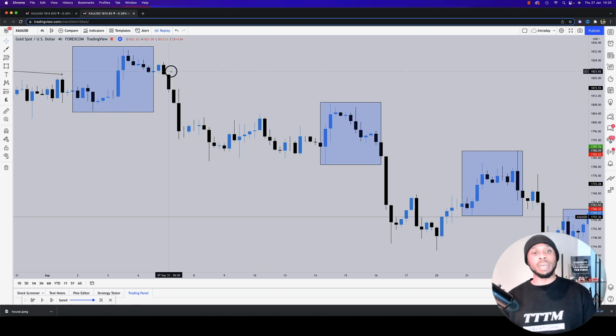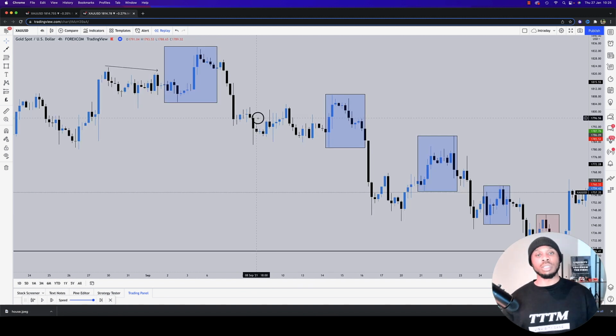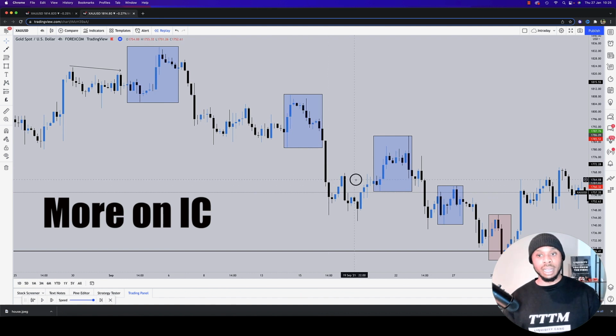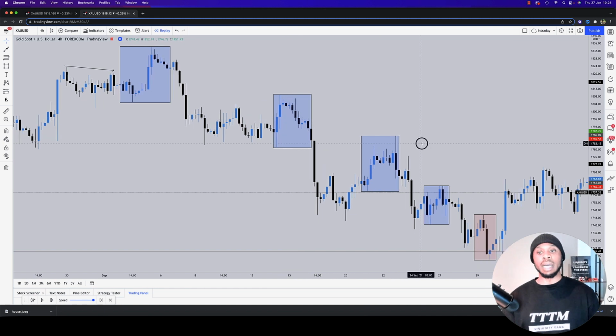Just in addition to that, it basically means that only sell side was offered to the market, and so they had to bring price back up to offer buy side to the market before continuing lower. Some people use imbalances as entries, or some people use them as just reference points as well. Huge inefficiencies left behind. They come out to clean up the inefficiencies and at the same time mitigating the up close candle, and then they drop again.